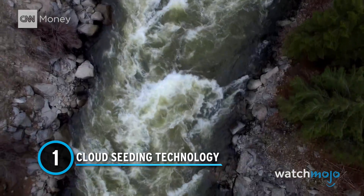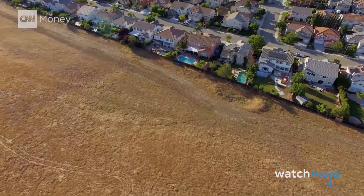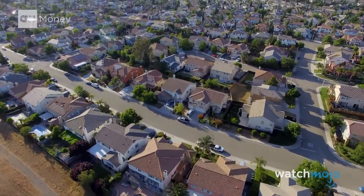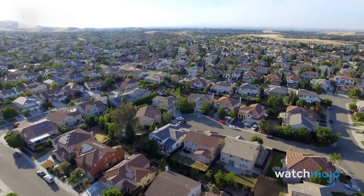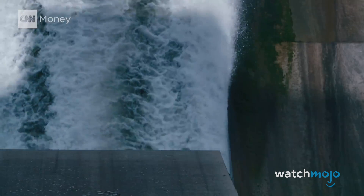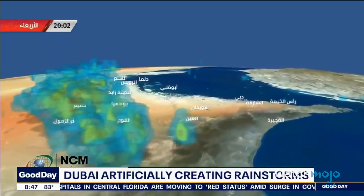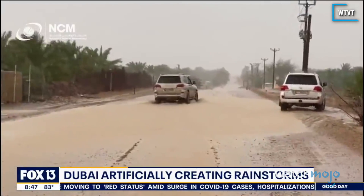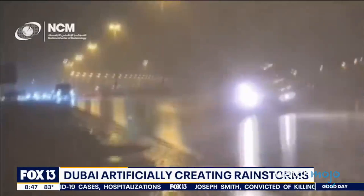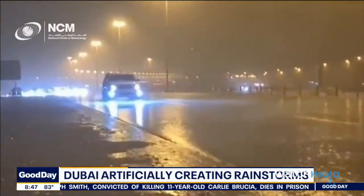Number 1: Cloud Seeding Technology. Although we live on a planet that is 71% covered by water, only about 3% of it is instantly drinkable. In California, one single year of historic drought cost the state over 10,000 jobs and nearly $2 billion in lost revenue. Dubai recently made headlines by using cloud seeding technology to bring water down — they had a fleet of drones that flew up into cloud cover and used electrical charges to force water droplets to combine into larger ones.